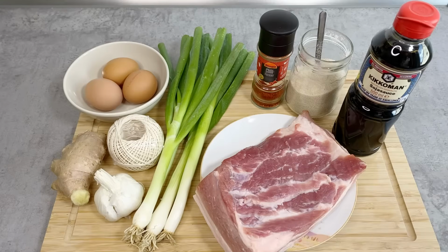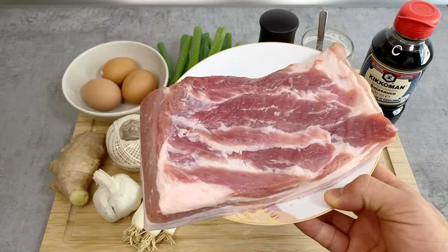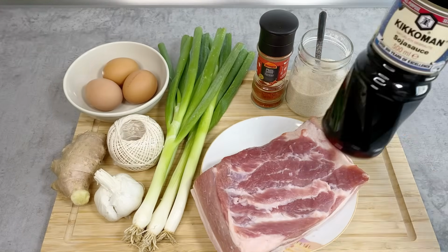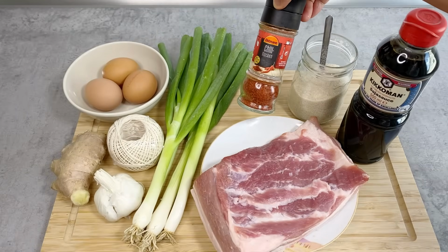Here are the ingredients for chashu and also nitamago. So here I have pork belly. I think it's most common to make chashu with pork belly, but any part of the pork is also good. And for the seasoning, I have just regular soy sauce and sugar. I also like to make it a little bit spicy, so I have a little chili pepper.